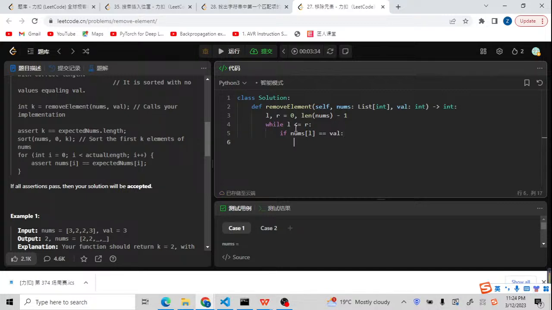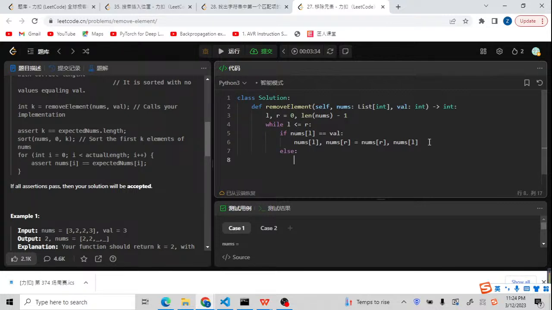Basically, I need to replace because this is an in-place operation. So nums[L] should be replaced with nums[R].